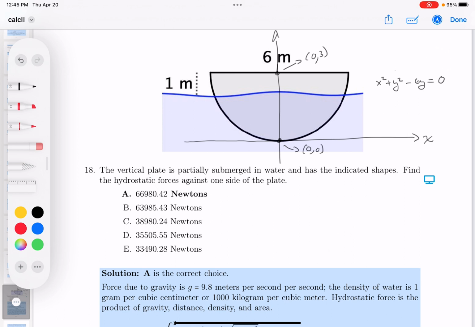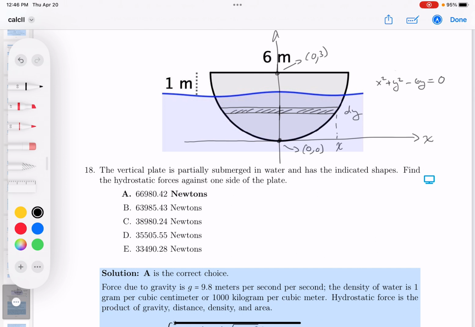Why do you need that? Hydrostatic force is going to involve area, so I'm going to talk about area now. I'm going to do it in slivers. Let's draw the picture in. I'm going to do a sliver this way. What I like to do is get the differential first. And the differential of this sliver over here is going to be dy. And this over here is x.